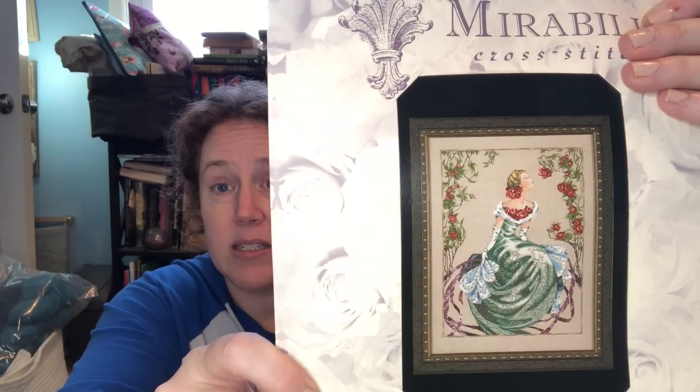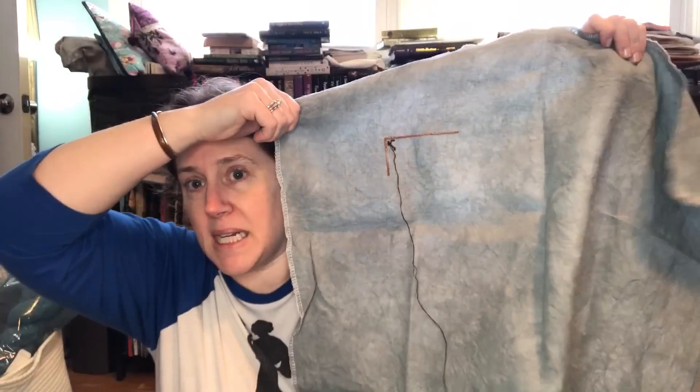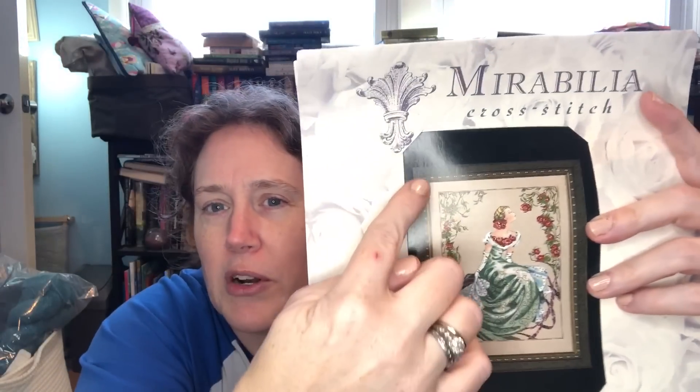Lady of the Mist — I started this one probably about two years ago when Stitch and Mommy started it, and I got almost nothing done. I really should get back to it — that's my sad little start, but it's something. I'm also looking at the floss on the edge here for something different to use for Garden Beauty, which calls for a krinic to do a solid line around it. I don't want to use krinic since that's the only krinic in the piece.